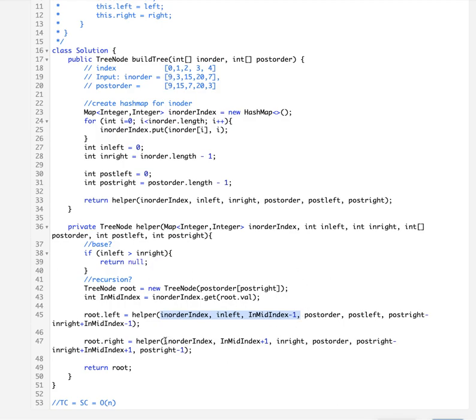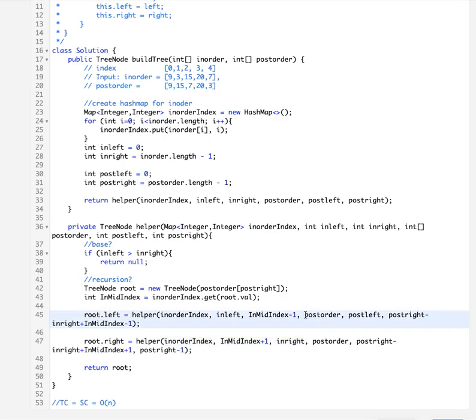Same for the right subtree: the first 3 parameters are the Inorder index, then in mid index plus 1, which is 2, and in right, which is 4.